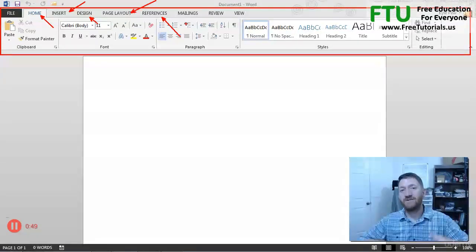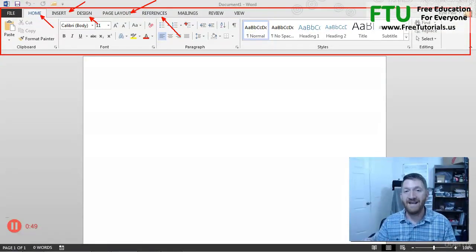Two, you're going to see the ribbon change. You're going to see additional tabs show up occasionally depending on what you're doing in the application. So I want to introduce you just quickly to navigating this ribbon and finding features that are going to be important to you. Now, once again, we're just going to get a quick preview of this portion of the interface of Word, but this is something that we'll continue to nail down as we continue through this course and talk about all of the various features that exist within the Word application.